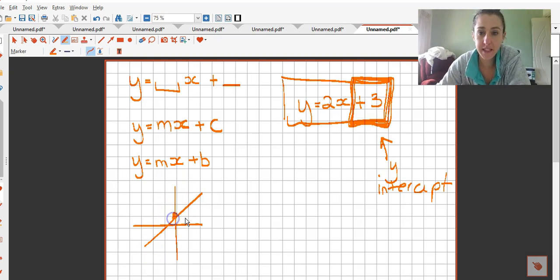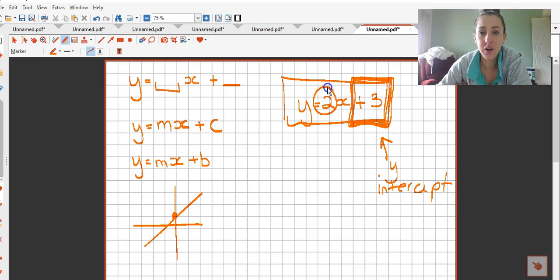Our y-intercept is where our straight line will actually cross over the y-axis. That's that number on the end when we're in this standard form like this. We know this because it's where x will equal 0. So when x is equal to 0, it'll be 2 multiplied by 0, which is 0, plus 3. So 0 plus 3 is plus 3, so y is equal to plus 3. That's how it works, and that's why that number on the end is our y-intercept.